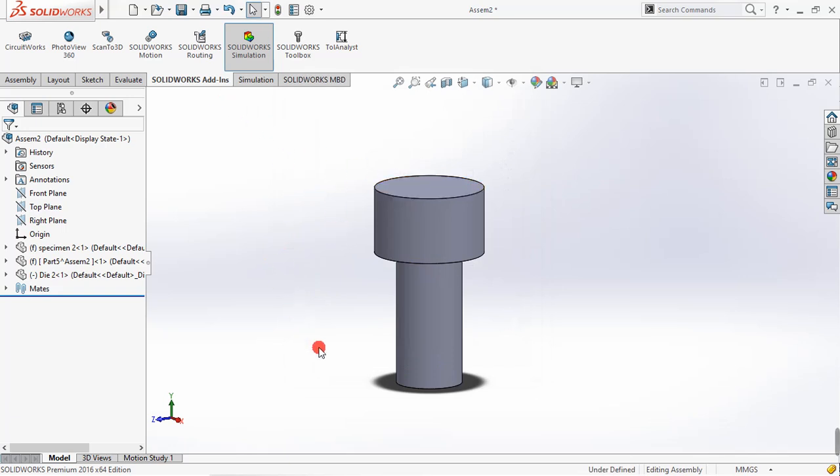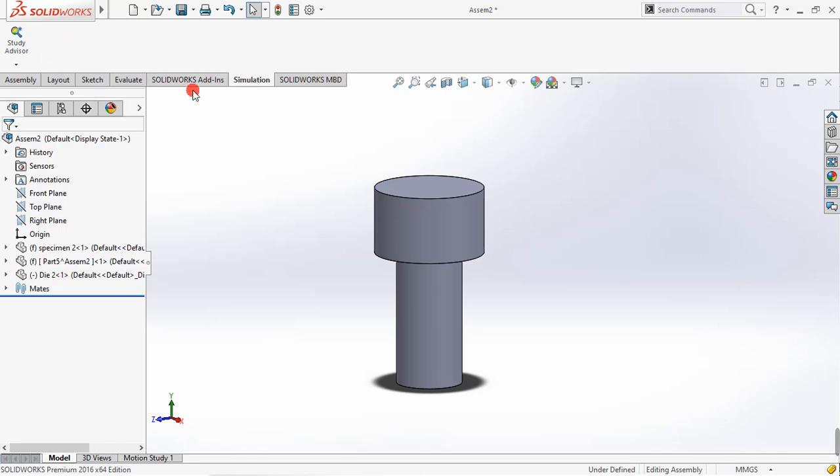Once you activated the simulation feature, go to the simulation tab. Under the simulation tab, we are going to set the type of simulation that we are going to perform. So we have here a drop down arrow, and then select new study.